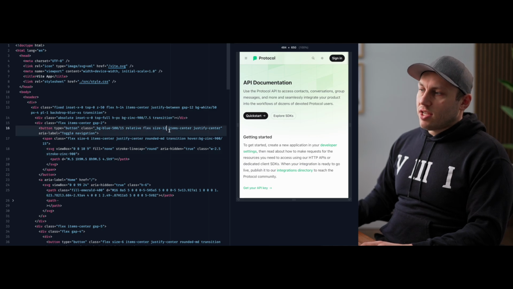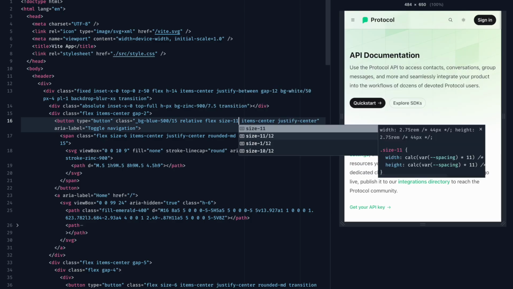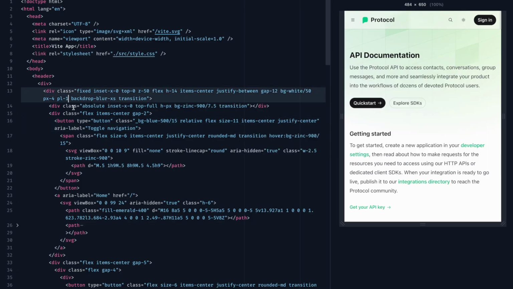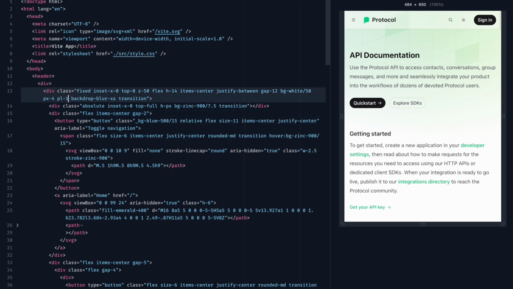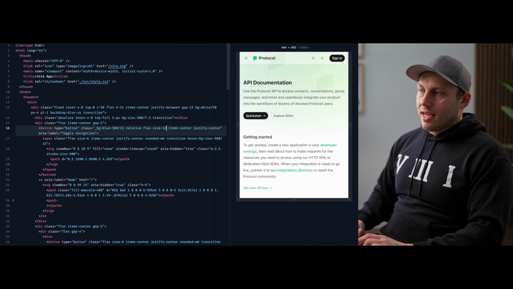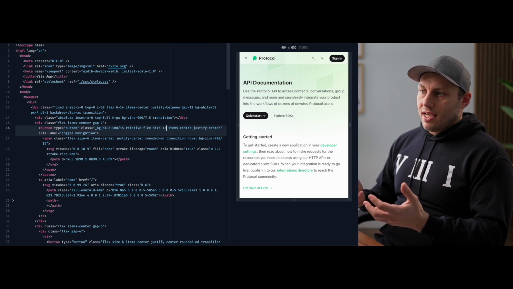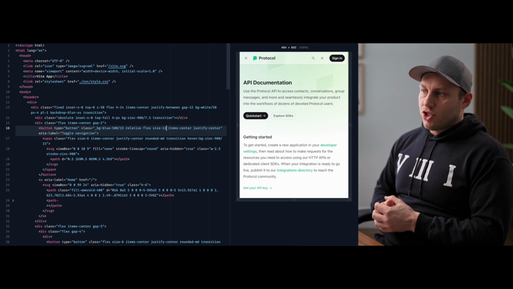If we wanted to change this to 44 instead of 48, we'd have to remember to go up here, and I think this would have to go up to 1.5. This would go to 2.5. It's just all this stuff is sort of scattered everywhere. It's not nicely encapsulated, and it's a pain to maintain and a pain to change. So let's try a different solution that prevents some of these details from leaking everywhere in the application, and I think is a little bit nicer.